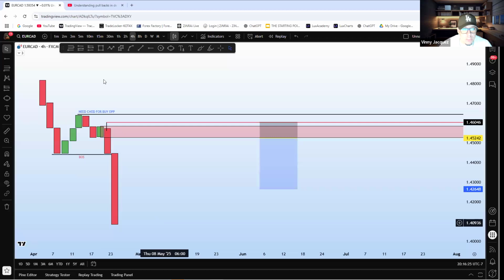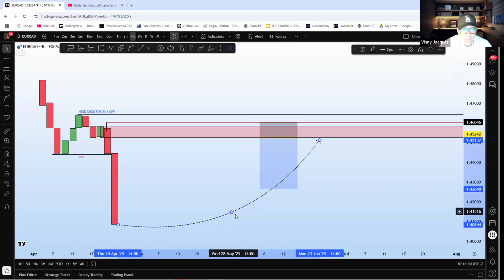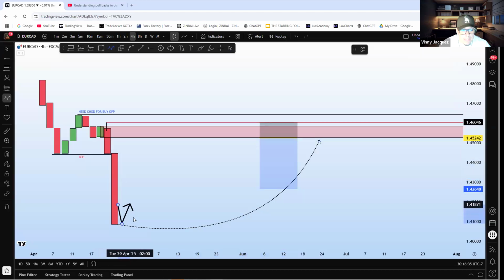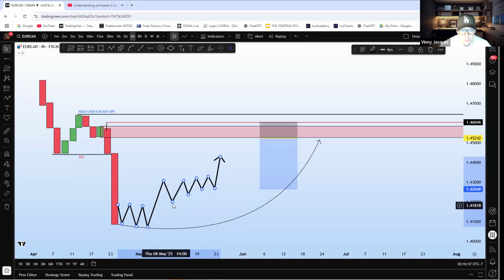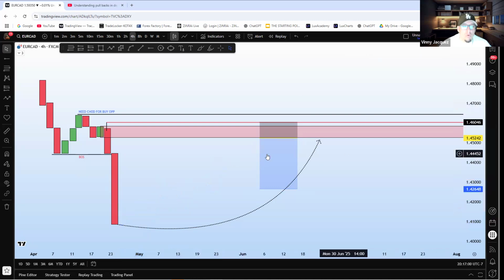Now, this is the thing. When the market starts to make its way back up, it might take its sweet time. I don't know. But when the market starts to make its way back up and makes that U-turn, we need to start focusing on the structure. Okay. Every break of structure that we get and every liquidity pattern that we see, whether it's trend line, break of structure, we need to start identifying liquidity and our breaks of structures. Okay. Very, very important.